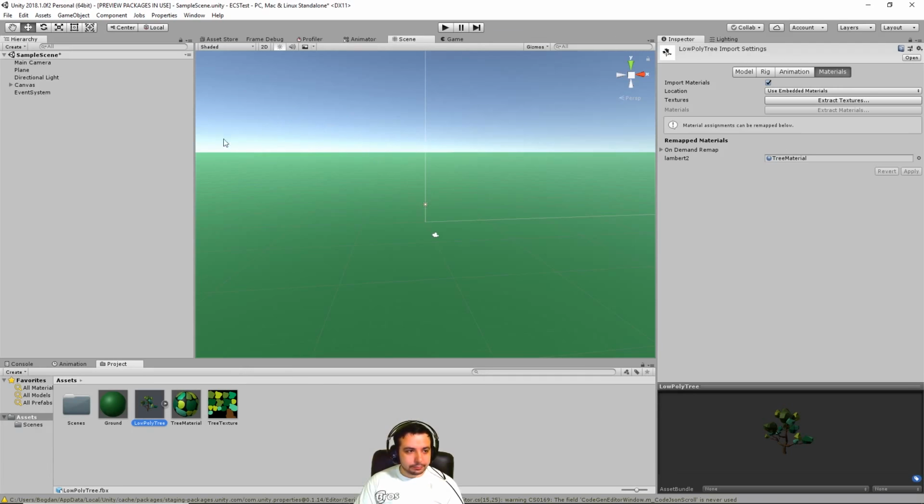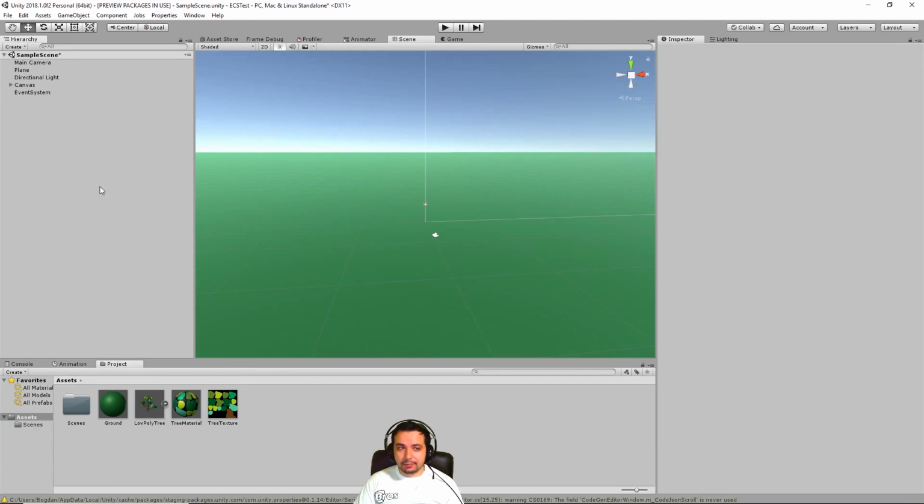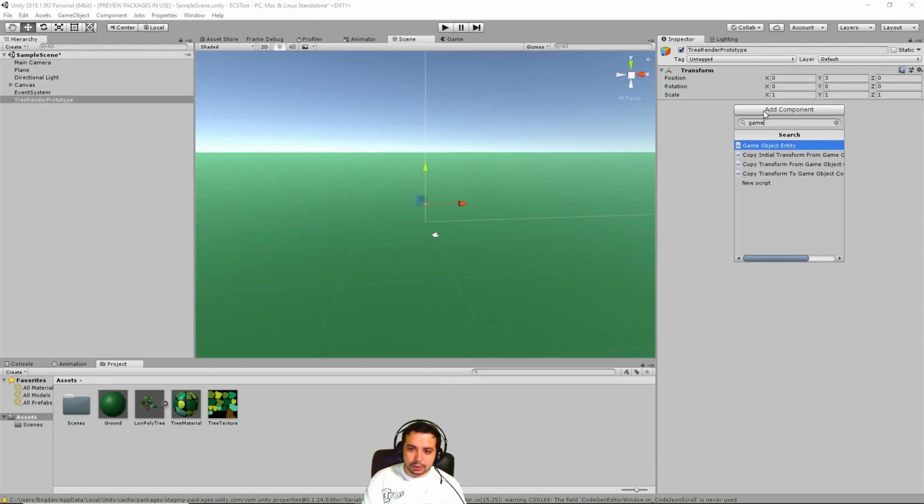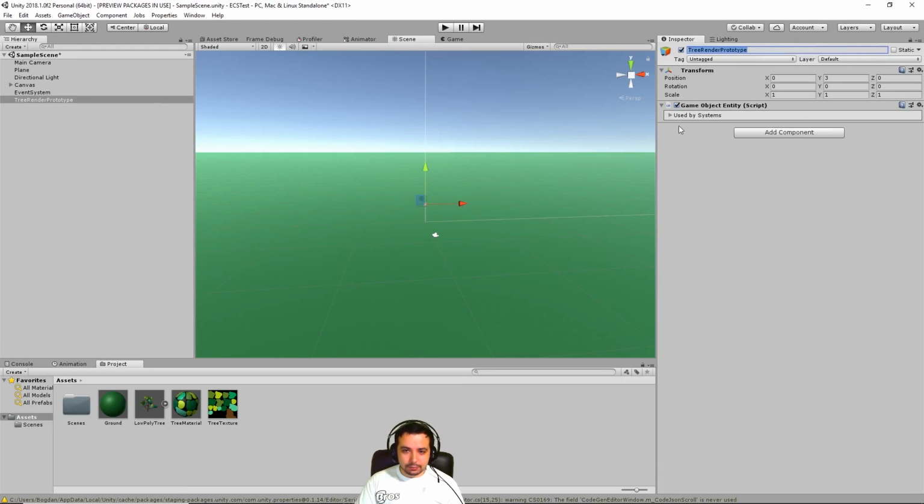And we have it. Now we'll need to make a prototype, which is basically a little bit like a prefab, but for the ECS version. So we'll just say here create empty, and let's call this tree render prototype. And we'll need to add a few components for it to work, like the game object entity component.